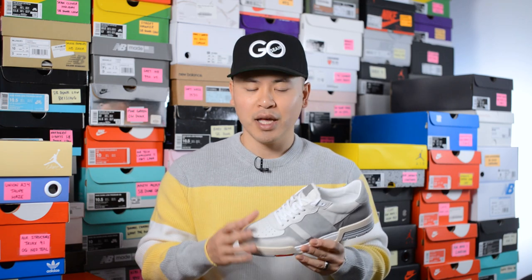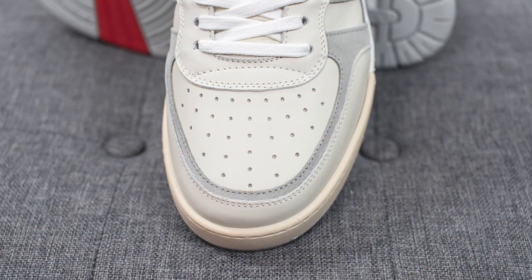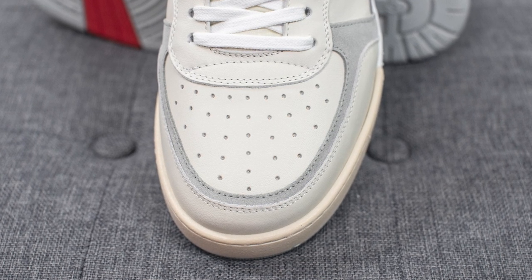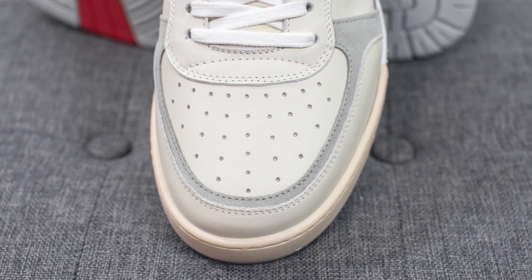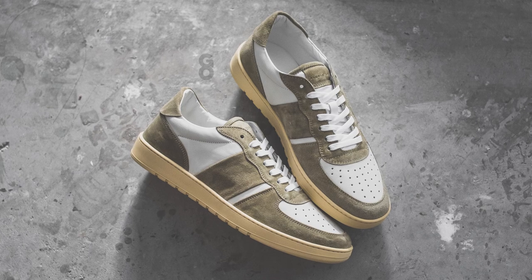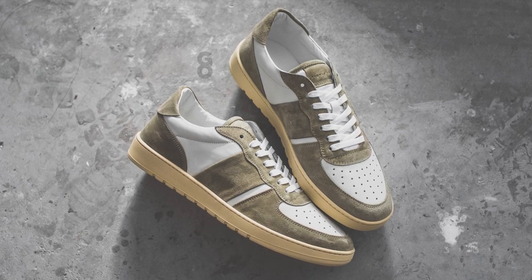Back to the shoes — this entire shoe is crafted and made in Italy using Italian materials. Looking at the toe box, the base layer of this shoe is constructed out of a very soft Italian calf leather done in white. This is pretty much the same toe box as the Pillar Destroyer 1, and we have a perforated look to it giving it a classic athletic look.